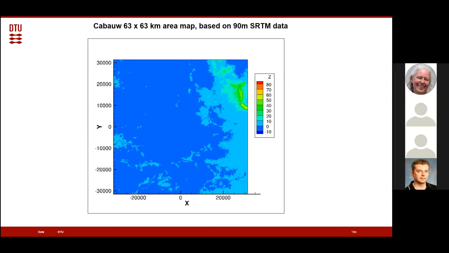Here we are looking at 0,0, which should be the mast position where the Cabau site is, and the rest is the terrain surrounding it. Clearly we can't say that there is a lot of orographic complexity in this site. So in principle, any WRF model which can give reasonable results here, at any modeling level we use from WRF, should be good enough. We don't have any double accounting of terrain effects to be worried about.